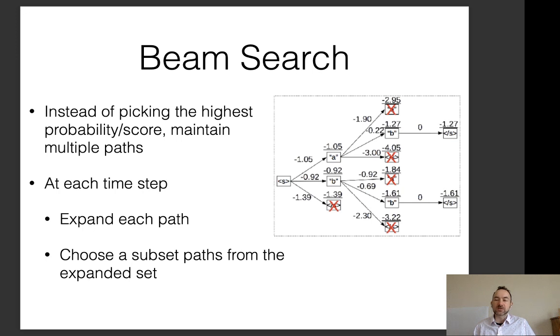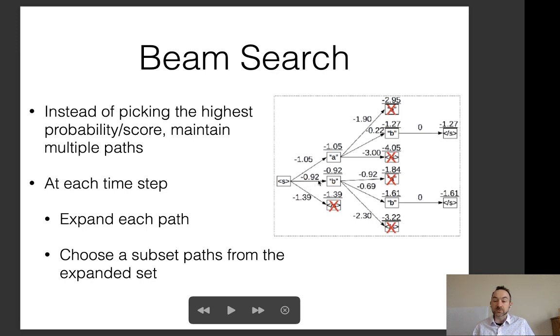So interestingly, this method for generating outputs is good, but it actually can make search errors in both directions. It still can't find the best output. So if our beam size is too small, for example, if we used a beam size of 1, equivalent to greedy search, it would make a search error when it selected B here. It would have pruned out A, despite the fact that AB is the best sequence.